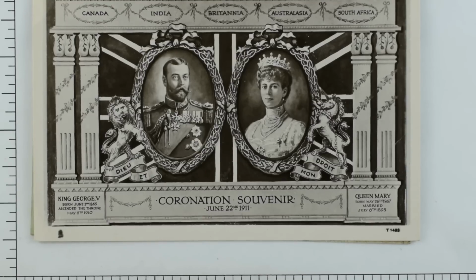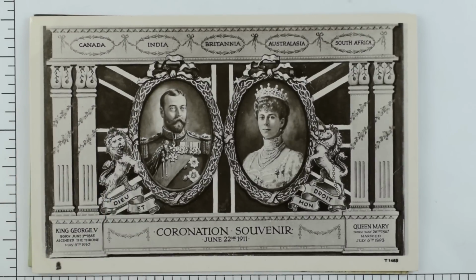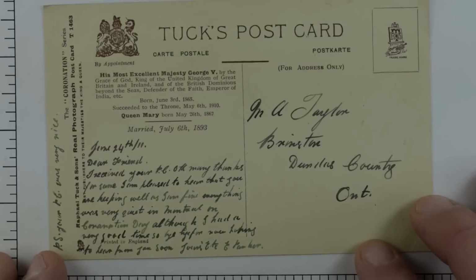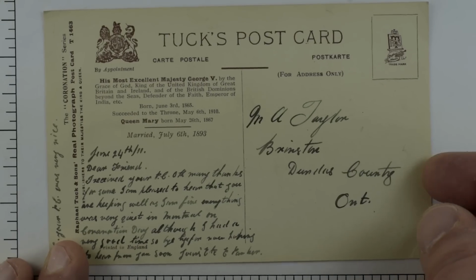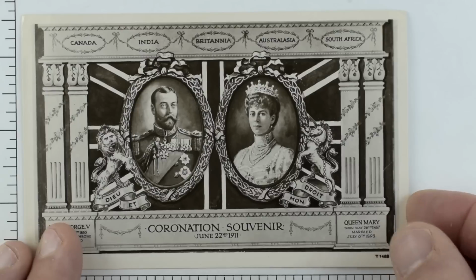And let's hop over to the screen and I'm going to show you the postcards. So here's some of the postcards I got from the haul. These should sell fairly well. They're nice early ones. This one here is actually from a person who was actually at the coronation. They made a comment about that. It's a Raphael Tuck, which is always a good one. I'm going to have to look this one up, but without actually looking it up, I would just have to guesstimate maybe $17.50 or higher on this one.